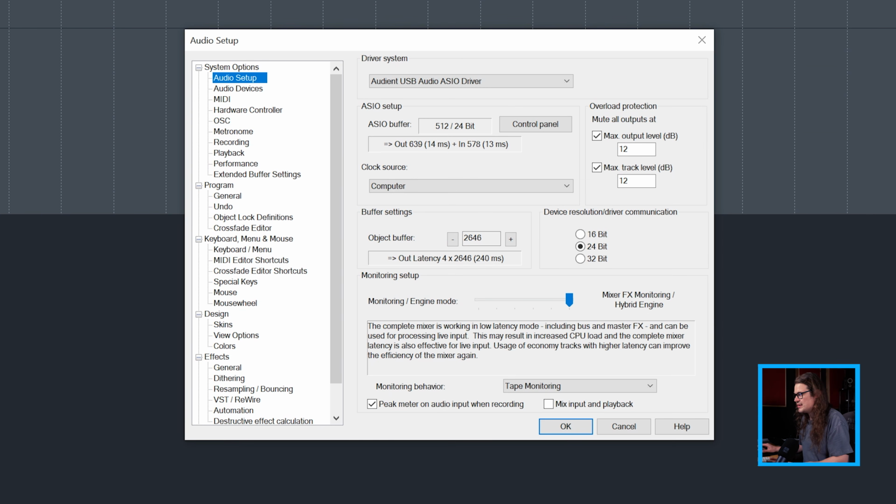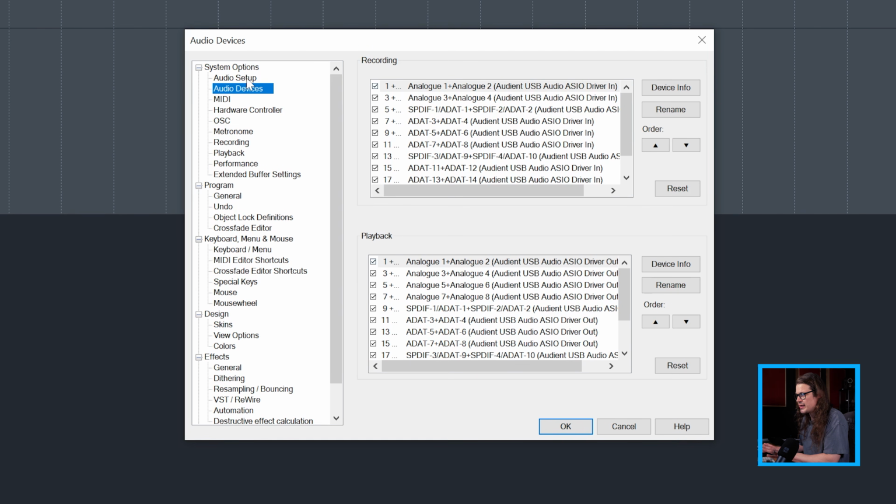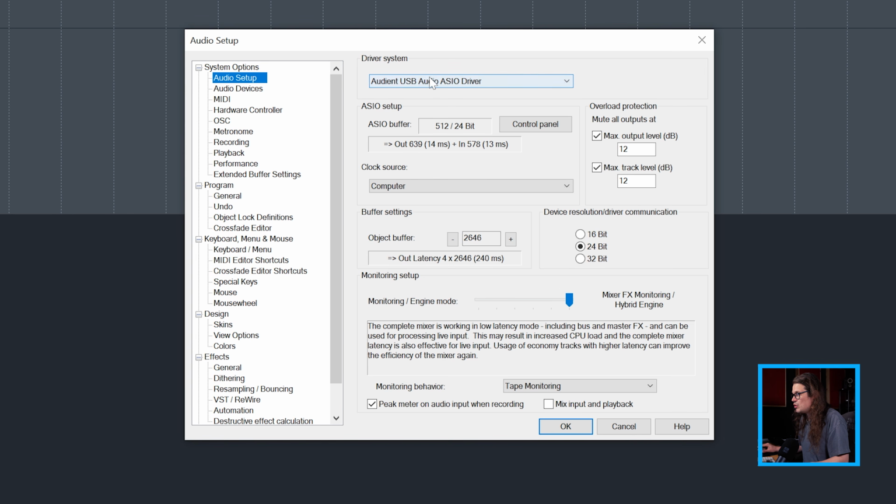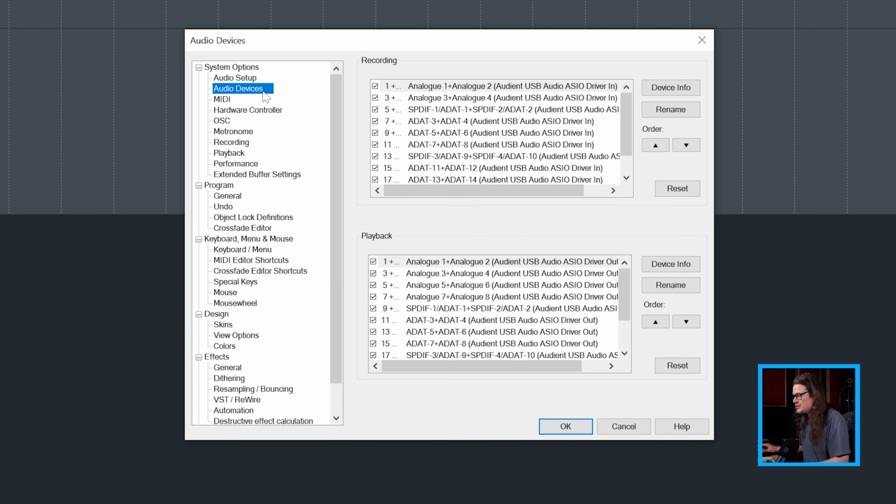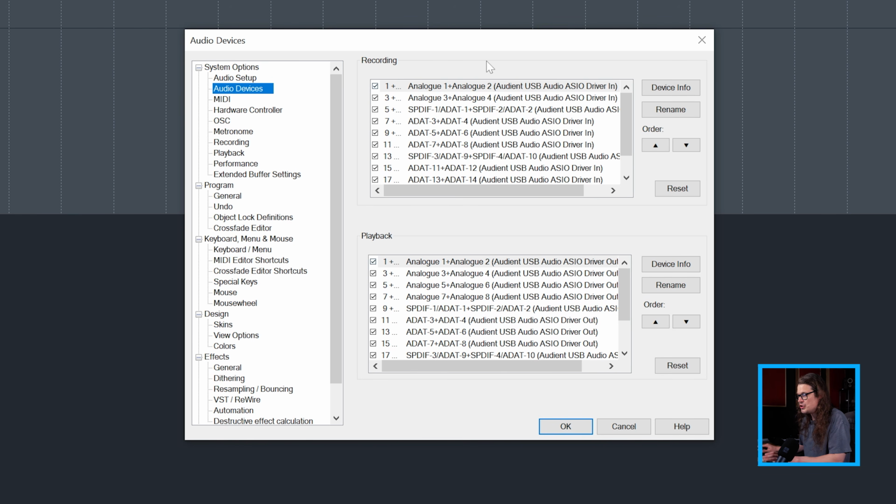This is where we're going to see all of our device information. So you'll see on audio setup and audio devices, these are the places we're looking for getting audio in and out of Samplitude. Audio setup, you'll see I've got my USB audio interface selected here. If you want to select a different audio interface, you can select it here and choose from the drop-down menu. Audio devices, this is going to essentially tell me all the inputs and outputs that are available within my interface. Now, my interface has a number of inputs and outputs. Yours may only have 1 input, 2 outputs, 4 inputs, 4 outputs, whatever it is, they're going to be displayed here. And you can select which inputs you want on the channel when you get to the channel basis, but this is just displaying absolutely everything that's there.